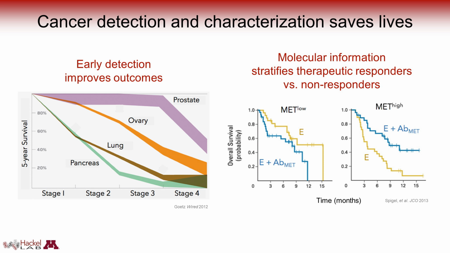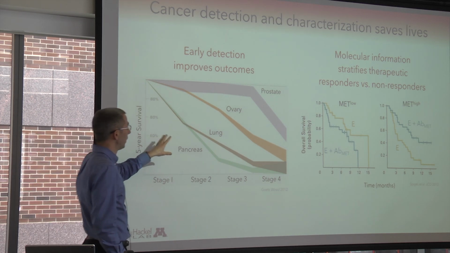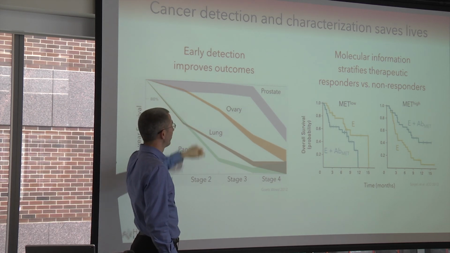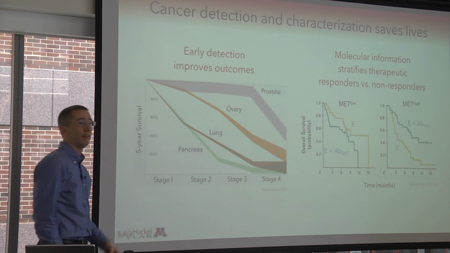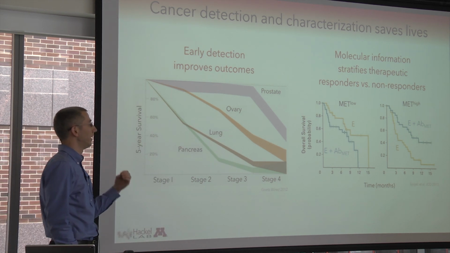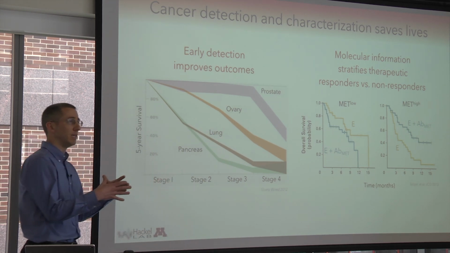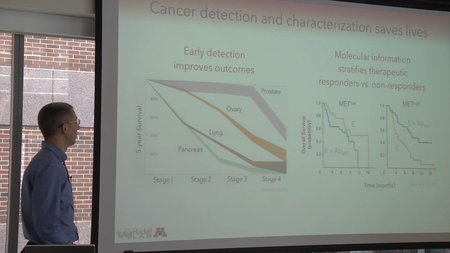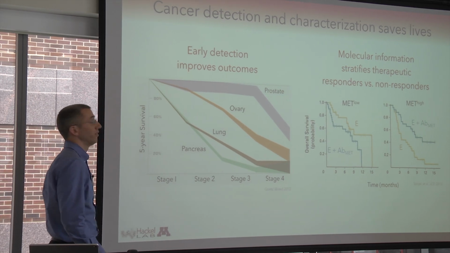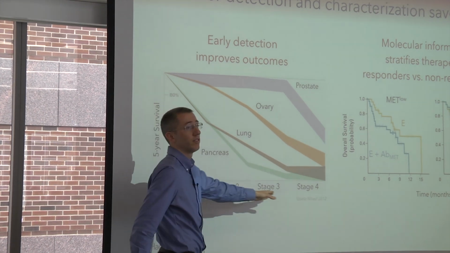But I'll really highlight the need technologically to have better, earlier detection, as well as more molecular information about the patient's disease. On the early detection side, in many, many cases, earlier detection improves patient outcomes dramatically. So this is just a snapshot from a few years back now. Nice schematic from Wired magazine showing across several different cancer types. And certainly all cancers are different. Not all ovarian cancers are the same. Not all lung cancers are the same. But nevertheless, in this case, grouping them together for the purpose of this schematic and showing the 5-year survival for the patients as a function of the stage of detection of their disease.